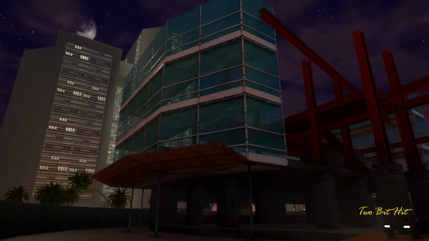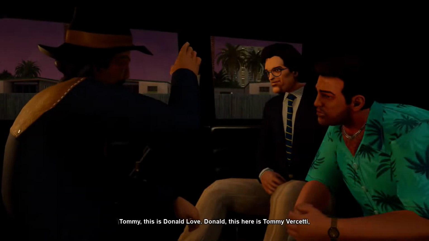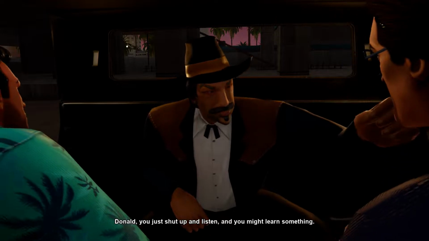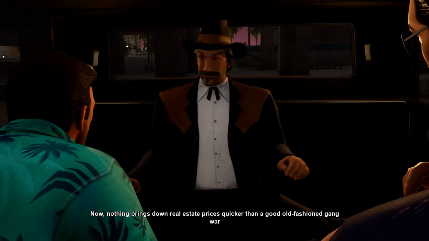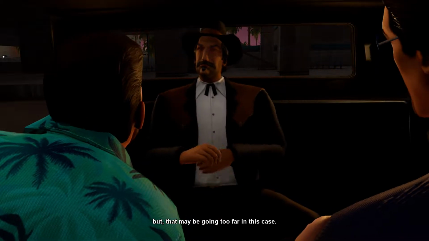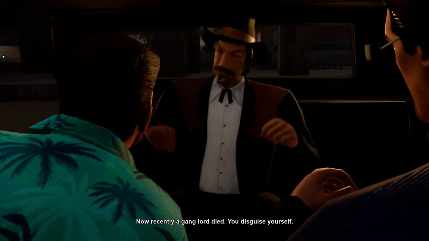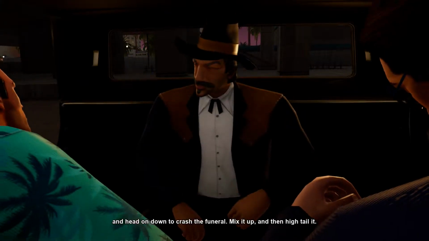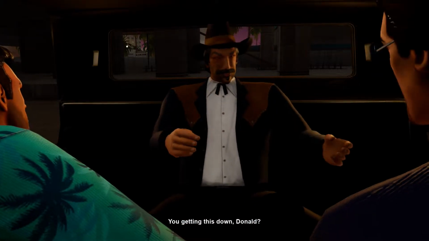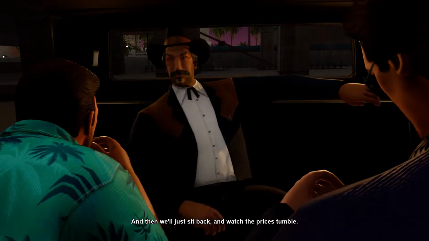Tommy, this is Donald Love. Donald, this is Tommy Vercetti, the latest gunslinger to come to these parts. Now, Donald, you just shut up and listen, and you might learn something. Now, nothing brings down real estate prices quicker than a good old-fashioned gang war. Except maybe a disaster like a biblical plague or something, but that may be going too far in this case. You getting this down, you four-eyed prick? Now, recently a gang lord died. You disguise yourself and head on down and crash the funeral. Mix it up and then hightail it. You getting this down, Donald? Well, that ought to put the coyote in the chicken coop, huh? And then we'll just sit back and watch the prices tumble.